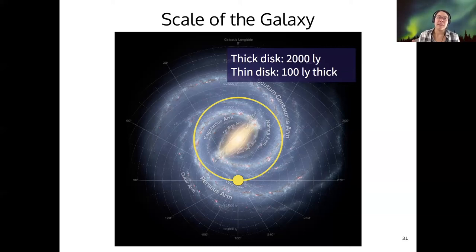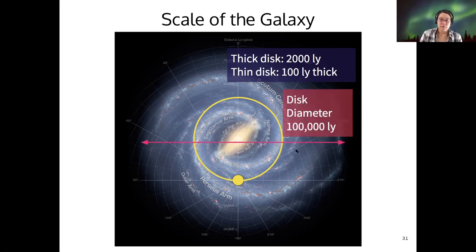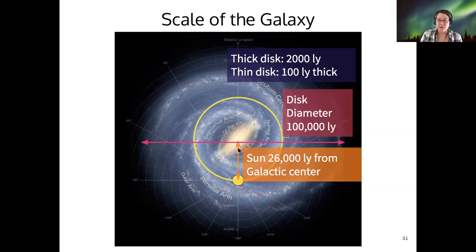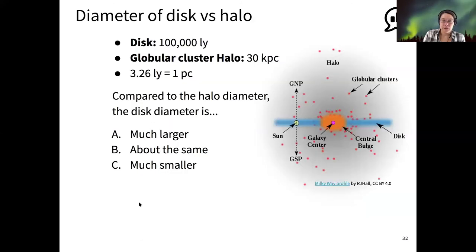So the sun is, I can't remember something like, I don't remember how many light years off of the center of the disk, something like 70 light years. The total diameter of our disk is 100,000 light years. And the distance of sun from galactic center is 26,000. So this is about a quarter of the total diameter, so it's about halfway out from the center.